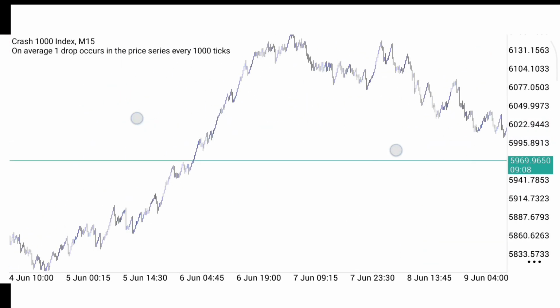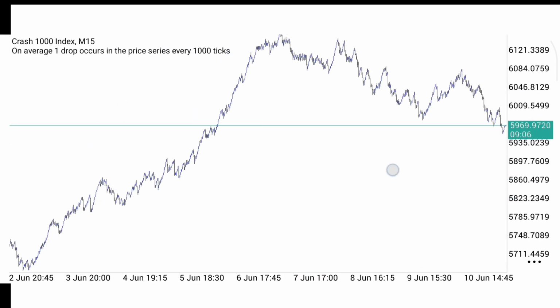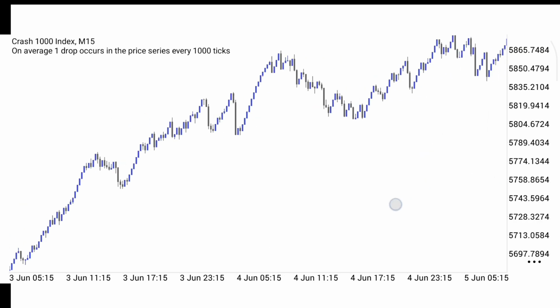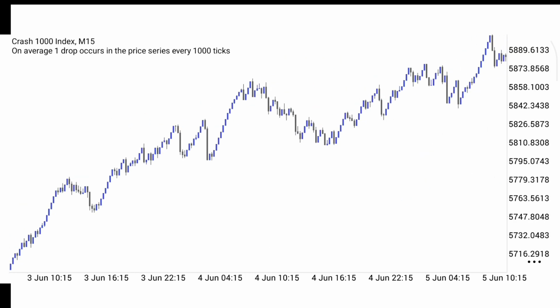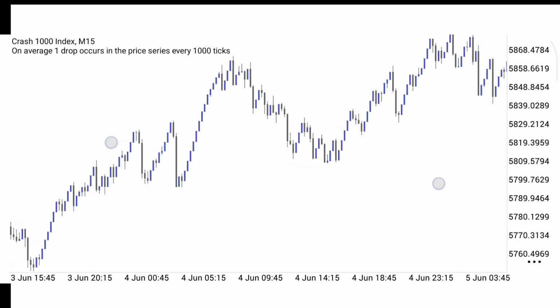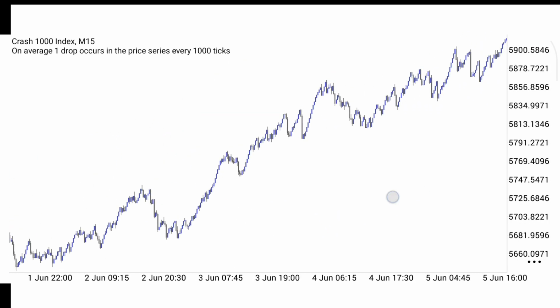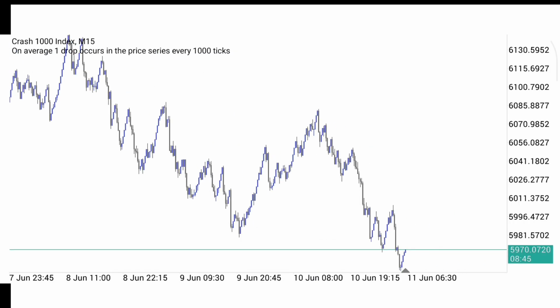So here we are on crash, and just like on boom, we try to follow the main direction of the market as we know it. If you are on crash, you're only looking out for downtrend movements. That should be your main focus on crash, because this is crash. I mean, don't look for uptrend movements on crash. Just stick to that price movement for this particular strategy.